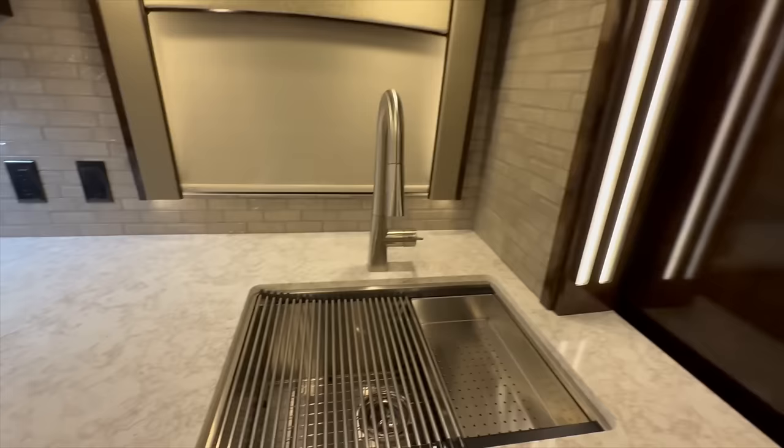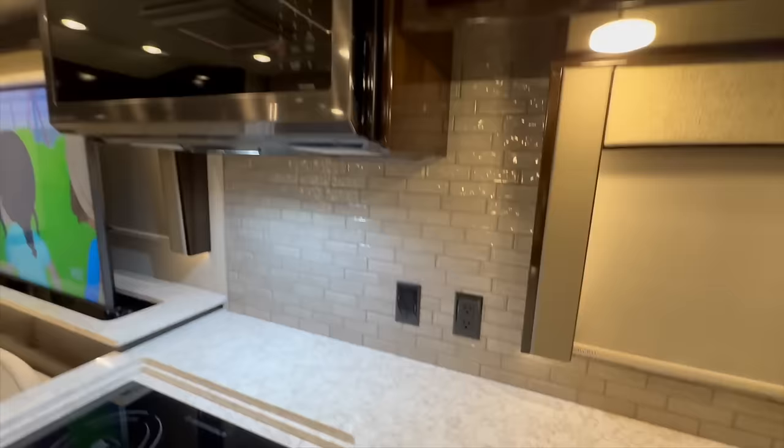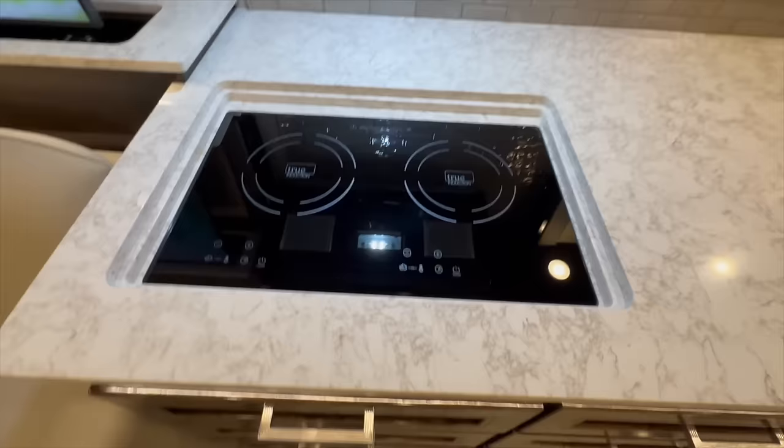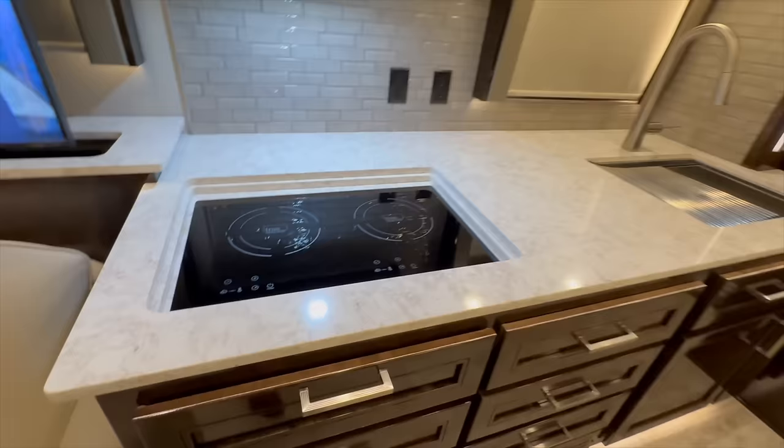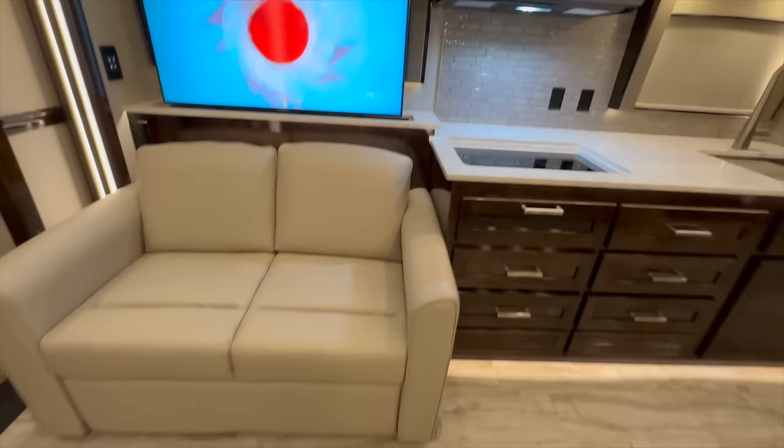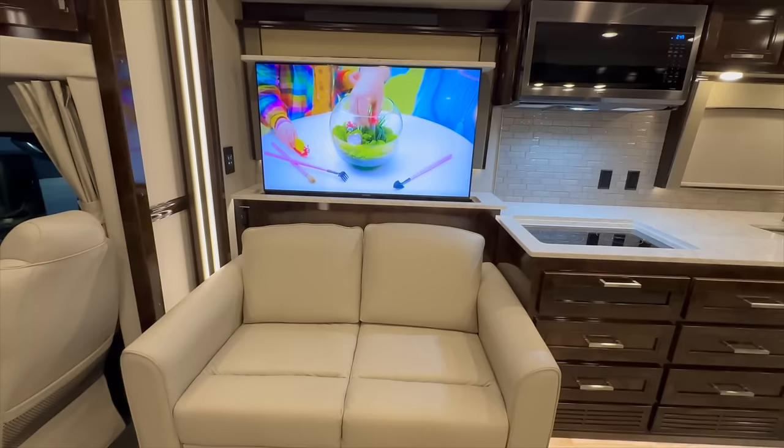Very well done, Renegade. Tile backsplash — kind of a small subway tile in a gloss gray finish. Samsung convection microwave overhead, a big one that looks like it's probably never been used. A two-burner true induction cooktop. If you have a pan and a magnet will stick to the bottom, it will work on that. True induction — a very safe way of cooking; will keep a little kid or even an adult from getting their hand burned. Two-burner induction cooktop. And then there's a small loveseat and the TV actually raises up.